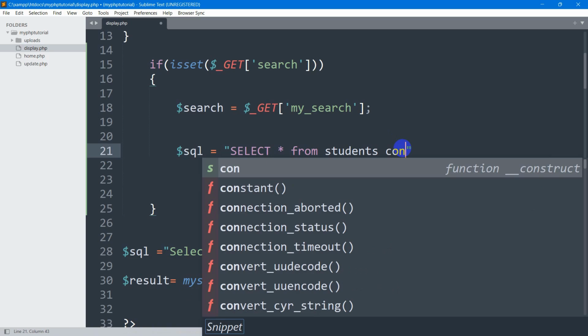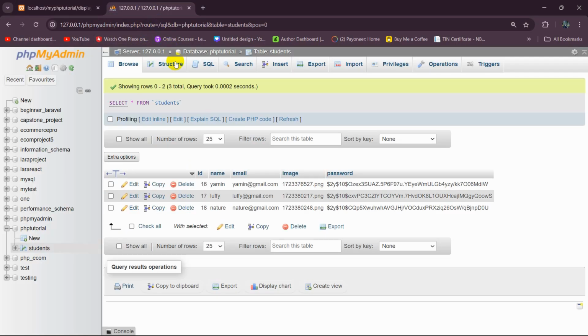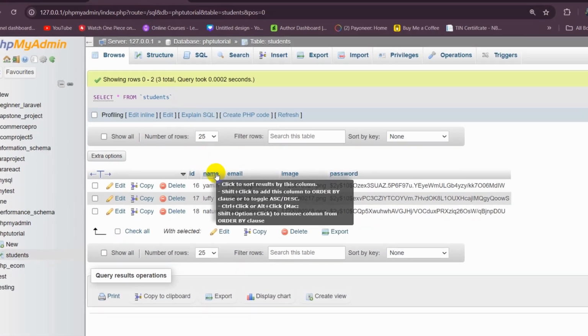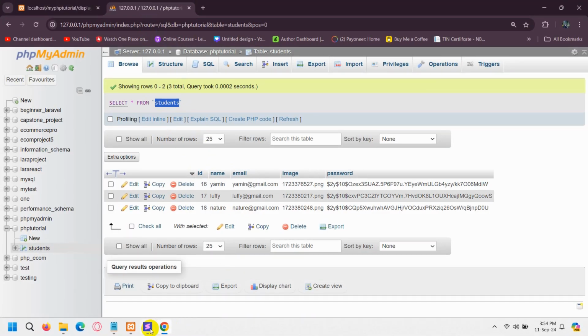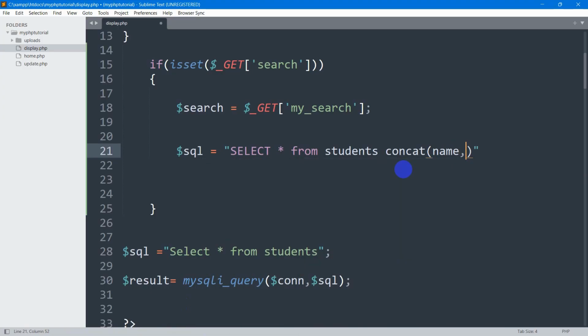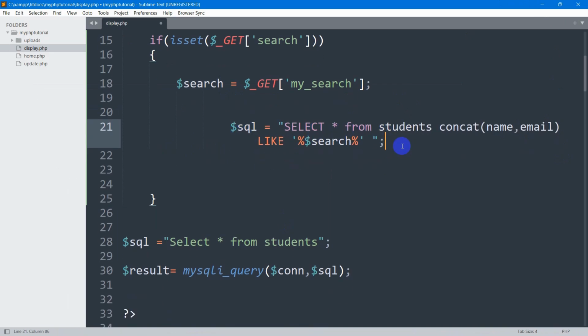For it, we are going to say CONCAT, then first bracket, and inside this we need to mention the column names for name and email. Here you can see we have in the student table name and email like this. So we are going to say name, comma, email. Then we need to say LIKE, then we'll give single quotation like this, and inside this we need to give percentage. Then we are going to mention this variable $search over here like this. So you need to write it like this.